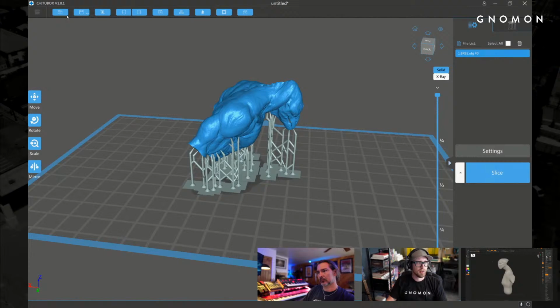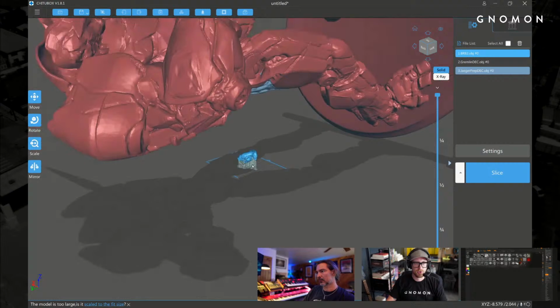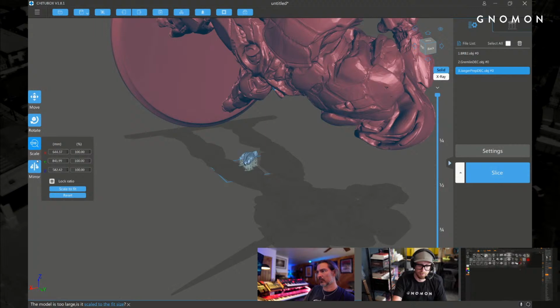You can also open other things in here. I'll show you, these are things that we've seen on streams. I can add multiple things and you'll see that they're actually showing up here. Some are huge and some are tiny. So I'll grab this object, I'll scale this and make it, I don't know, smaller. 80.